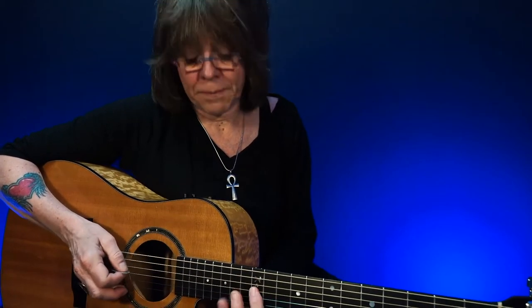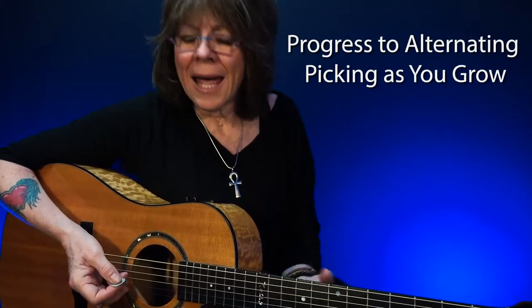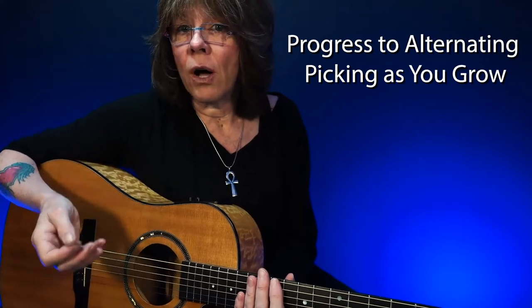Then expand it and play that back and forth. Once you really get the hang of this, you can start using alternating picking.